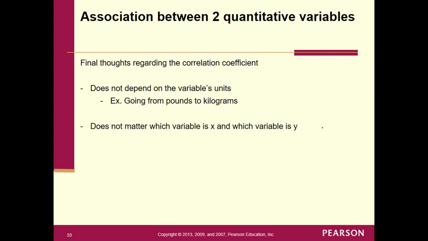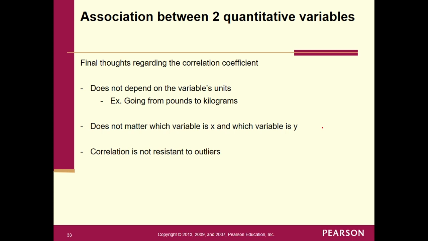Two, it does not matter which variable is x and which variable is y. That does matter with slope, but not with the correlation coefficient. Actually, with slope, the units of the variables do matter. That's why the book is bringing this up. It's saying correlation and slope have some similar characteristics, but here's the difference between the two. You can switch x and y out. The correlation coefficient isn't going to change.